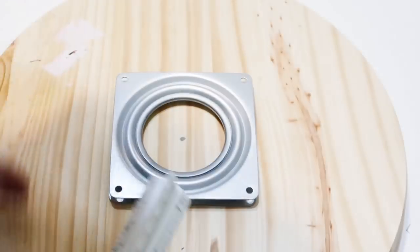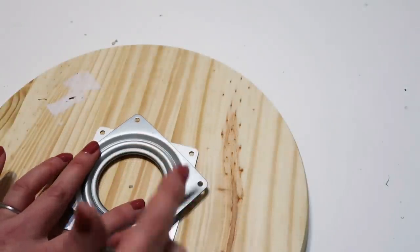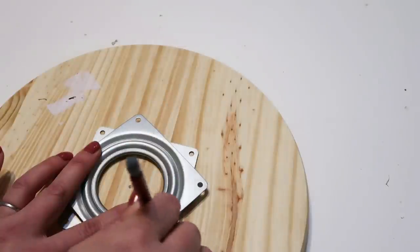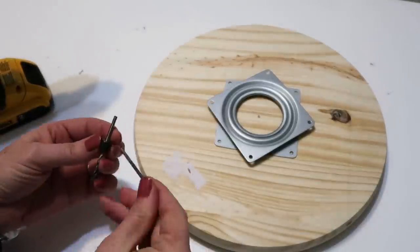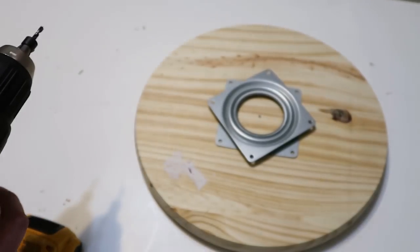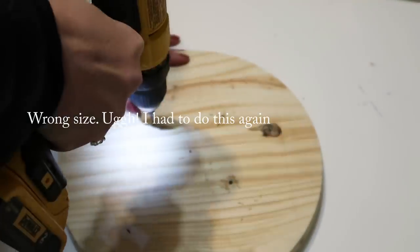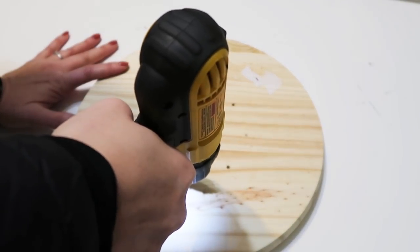It's the top piece, but it's the bottom of the top piece. Then I measure just to make sure the hardware is centered, and then you want to mark your holes because you're going to pre-drill before you screw down the hardware. I ended up screwing up and using too big of an attachment, so my holes were too big for the screws and I had to redo it. You don't need this many holes — I just screwed up. So I'm using these smaller holes to attach the hardware.